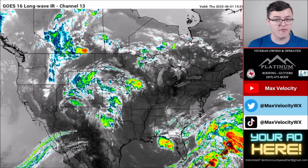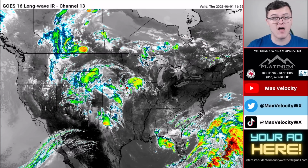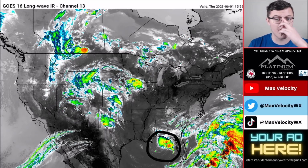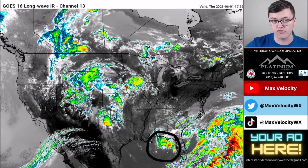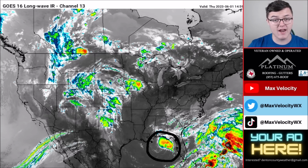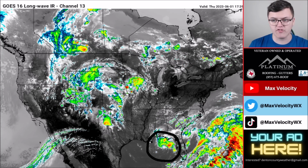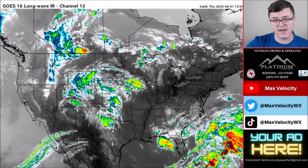We'll begin with the Gulf of Mexico, which is the area that we're going to be talking about a lot in the next few minutes, and that is right now where we have a 70% chance of development of a tropical depression or storm over the next 48 hours, and it has a pretty impressive spin that you'll see in a moment on the satellite imagery. But again, that is something that we're watching very closely to bring some impacts to areas near Florida.